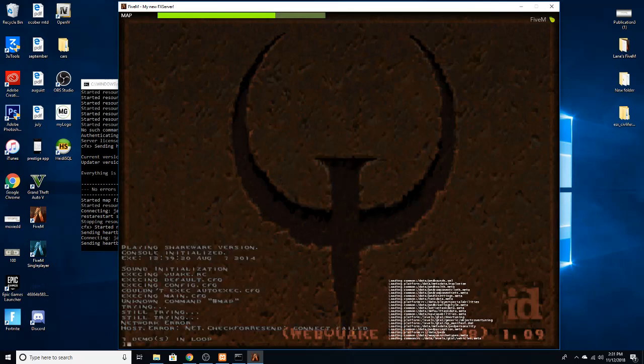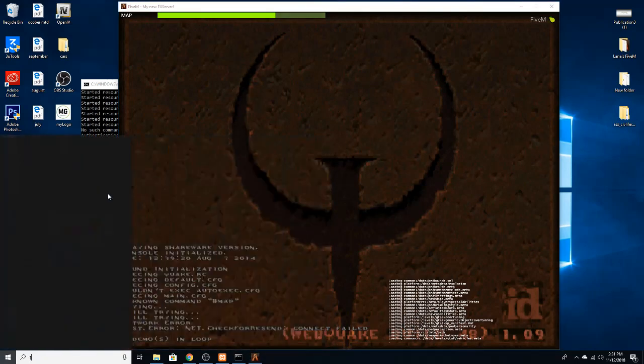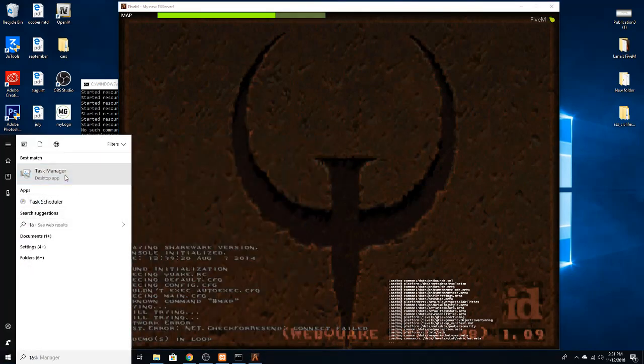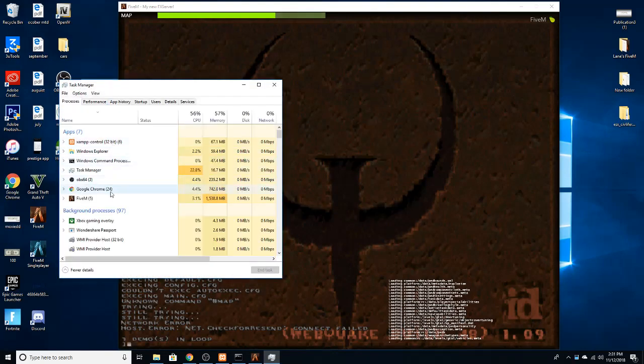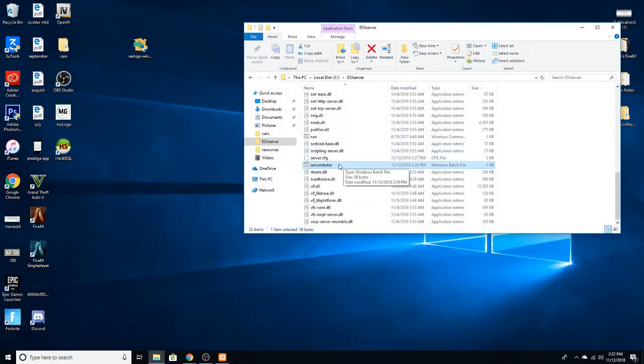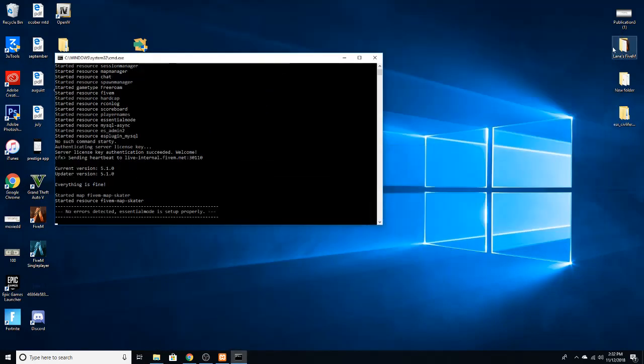Yep, this is going to take a while, and if it doesn't load straight away, you just want to task manage your game. That means your window process, your CMD. This is going to happen a lot. You have to start it more than once to get it going. So then go to server starter.